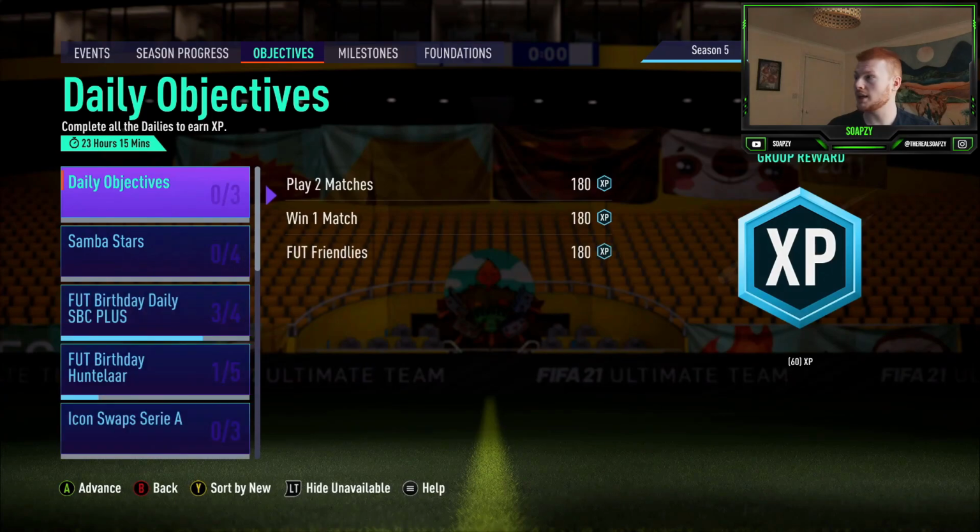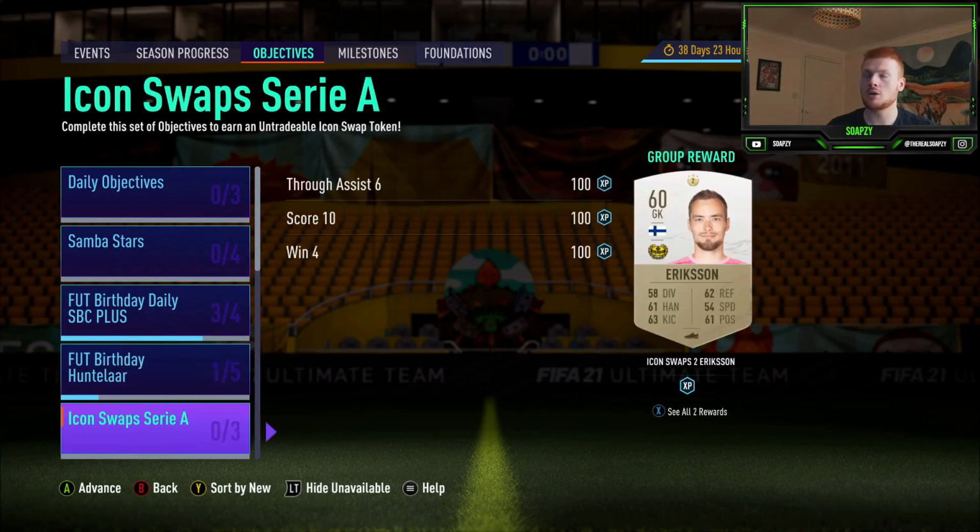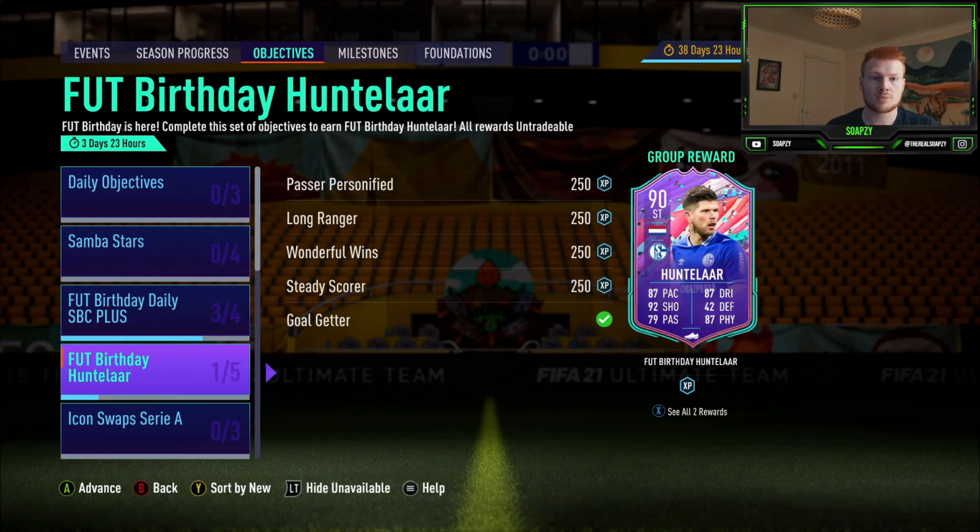However, you can combine it with Klaas-Jan Huntelaar, which has come out, obviously because Huntelaar doesn't require a specified team. So let's jump straight into the squad that I've built, and hopefully this will help you get both Huntelaar done and the Samba Stars done at the same time, unless of course you're going to wait.